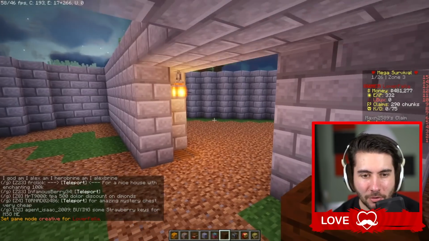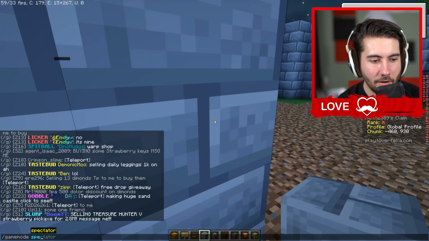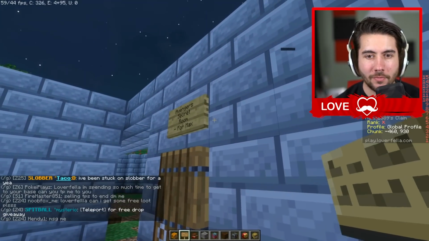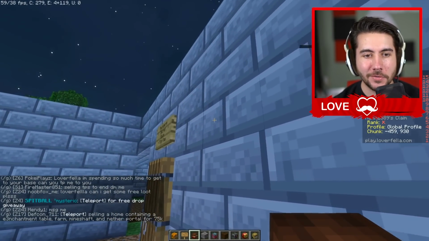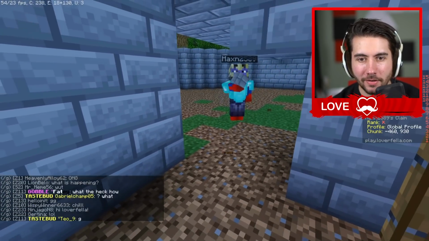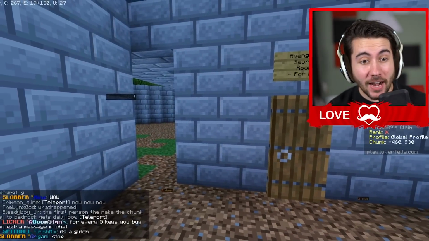All right, well, I'm gonna maybe try to make it a little more obvious. Here he comes, here he comes. Gotta go in spectator. Okay, I added the door now. Avengers secret room for Max. I hope he likes Avengers. I mean, dude, there's a trapdoor you did not place. I need you to open it. Well, just walk through. He's gonna seal off this secret room and not even realize it.